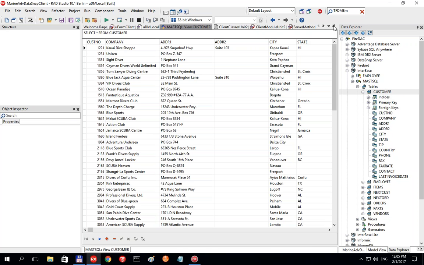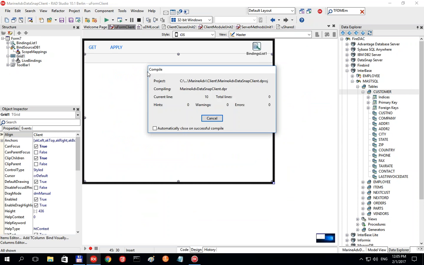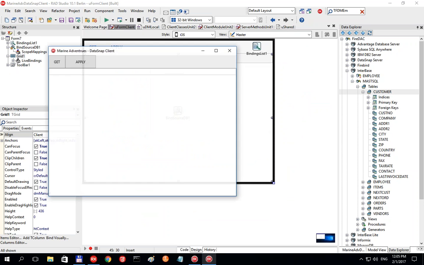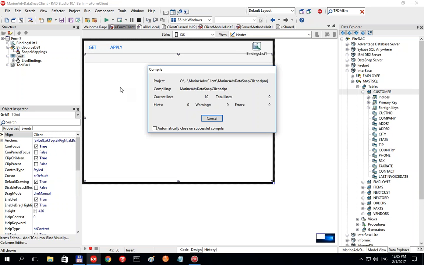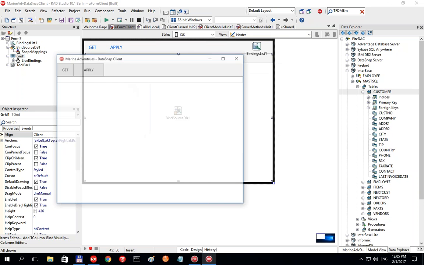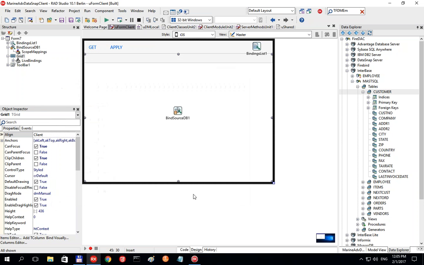But what I can do to prove that it's actually working, I can just rerun this application one more time, and it should have the updated information. Oh, we have a Basinger, and we can change again to Kim 5 and apply this data, stop this application, run it again, and I should see updated data as well. Okay, so sorry for overrunning a little bit this presentation for a few moments.